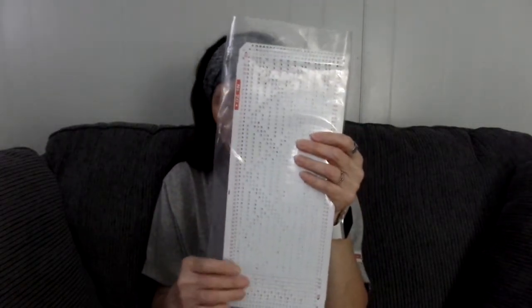And I was trying to look to see what kind of thread I can use with it. I did see it in here, and it tells you if you want to make these, you can order these plastic punch cards and a hole puncher. It tells you that you could purchase that and make your own. And yeah, I'm going to be learning how to use this machine, and I want to see where it says what kind of yarn you can use for it.